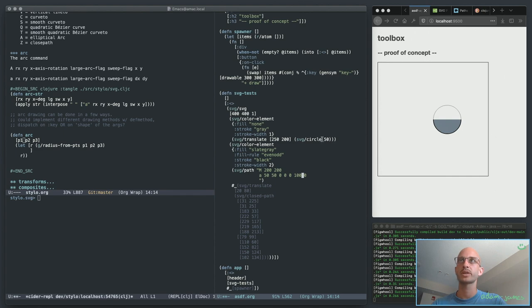So let me explain what I mean. This is 50 and this is 50, and I'm asking for a point relative to the start of the arc that's at 100x and 0y. If I save this, nothing will change because this is the zero point and the radius of the whole circle is 50, 50, so it's this here. And I'm asking, relative to the start, for 100 in the x direction and 0 in the y, which is right here.